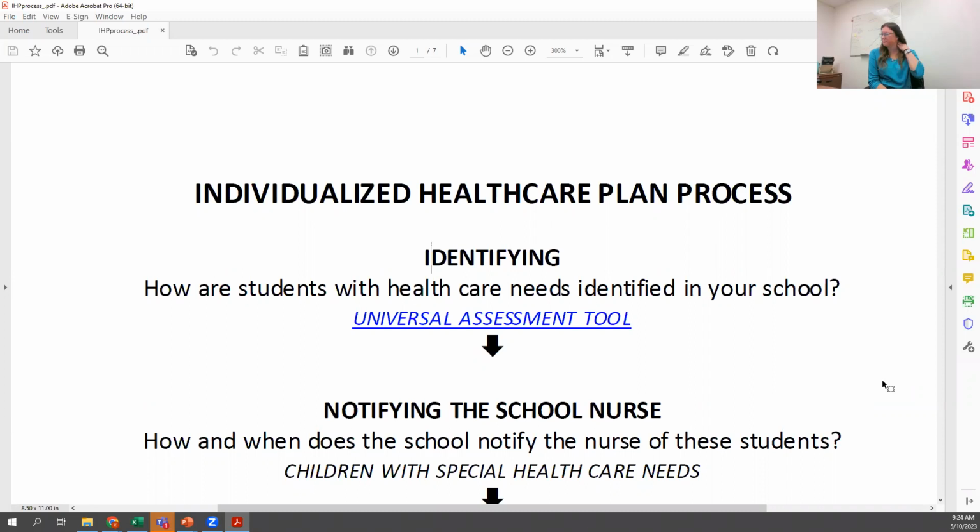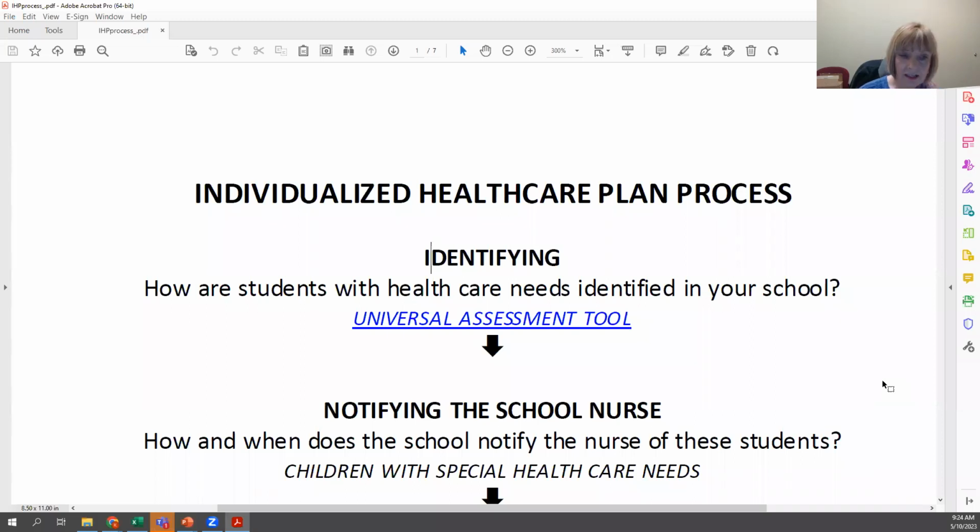All right, well, let's just go over this real quick, because I think the question always is, how do I write a health plan? I don't know how to write one that's meaningful. And I found this process, I think it's from the Texas School Nurse Organization. Is that right, Kelly? I think you're right. Basically it's saying who needs a health plan and how do you get it done?